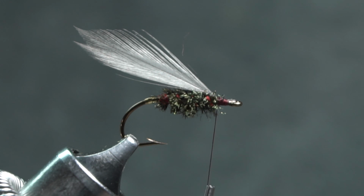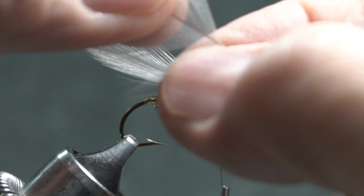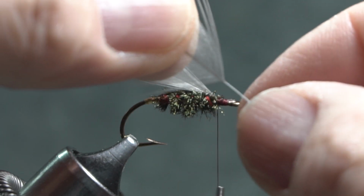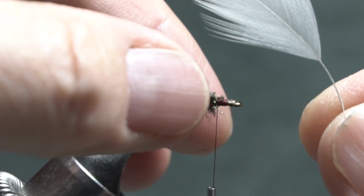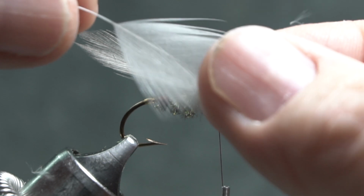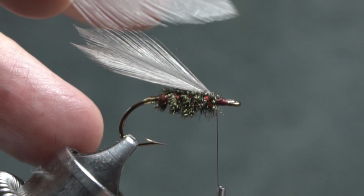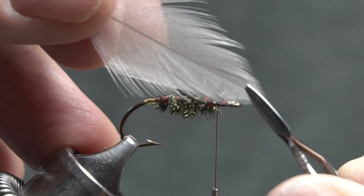I'm going to use under feathers from this same cape or neck, and this is a very webby cock feather, and I think that it's very much like the hackle on the feather in Mary's book, at least the illustration. So it's kind of fun to discover a rooster hackle that is webby like this, that I can use on these what would have been fished as wet flies in the middle to late 1800s.